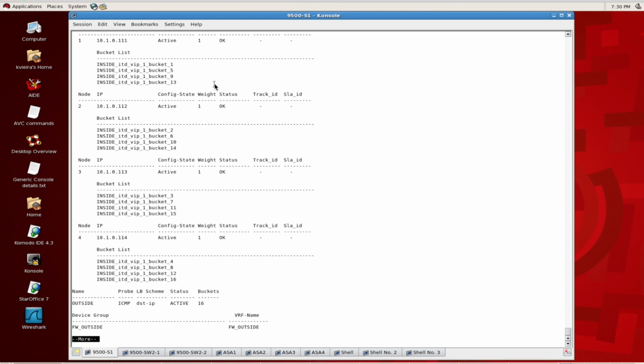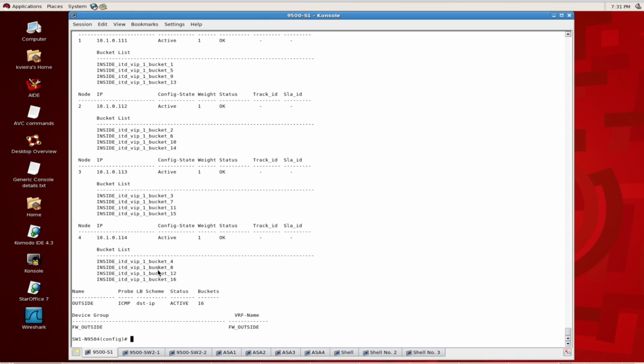But since I specified 16 buckets, I have 4 buckets per node to be allocated. So the fourth one was allocated, then it comes back up to the 5th, 6th, 7th, and 8th. As you can see, since we're spreading the buckets in this manner, we are stretching out the ITD buckets across all the nodes. So that's an important note on the way that buckets are allocated here.